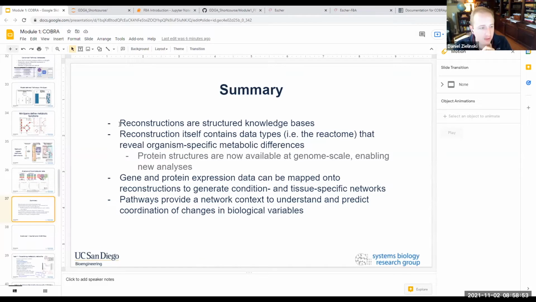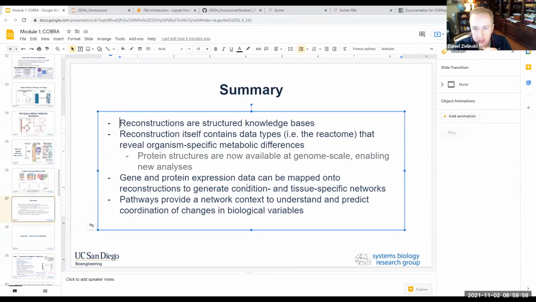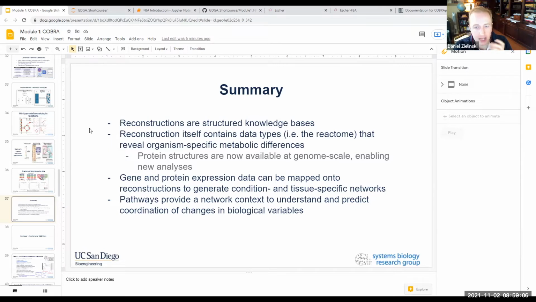Thanks for sticking through that if you already knew everything about metabolic models, but maybe there's a paper or two there that you hadn't seen before. Just to summarize briefly, these reconstructions are structured knowledge bases. We put together all the knowledge that we have for an organism, and we try to interrelate it so that we have gene-protein reaction relationships, maybe we have protein structures, we have reversibility. It's all in one place. And then in a minute, I'll talk about how we convert that into a mathematical model for prediction.